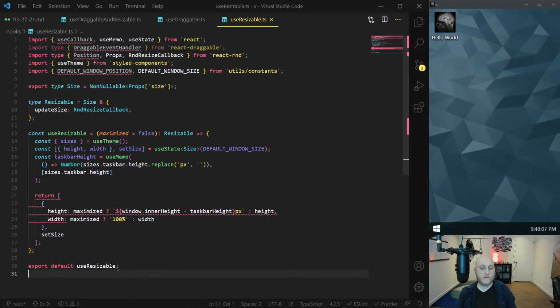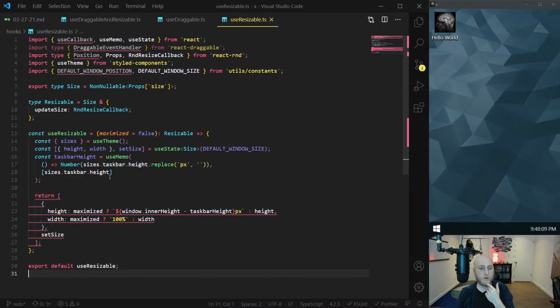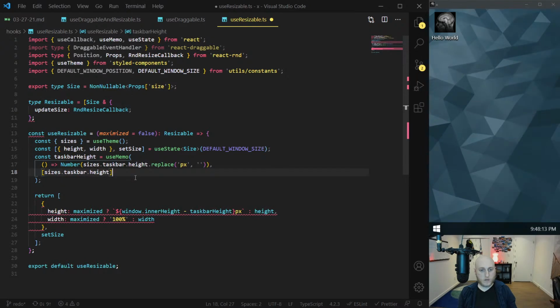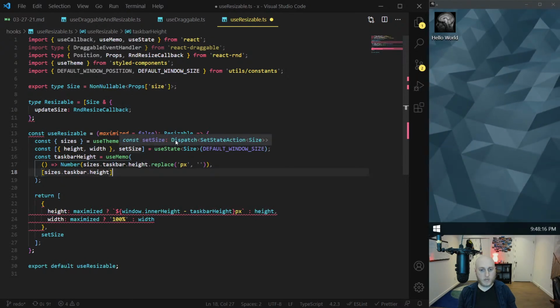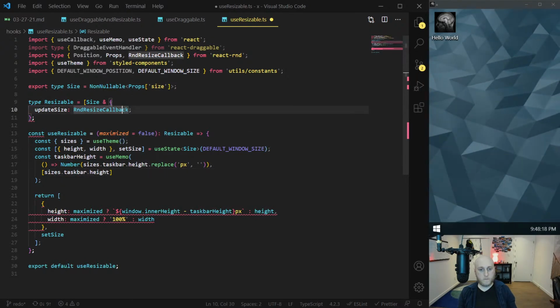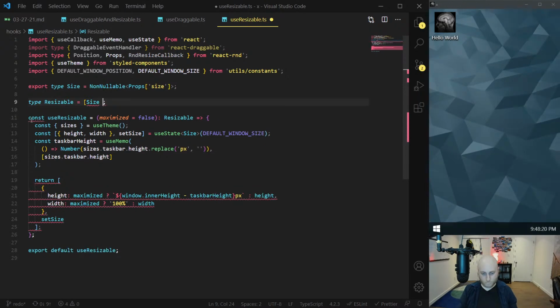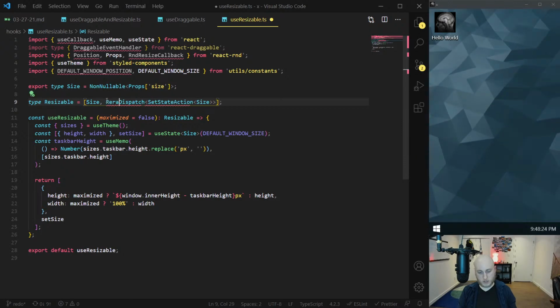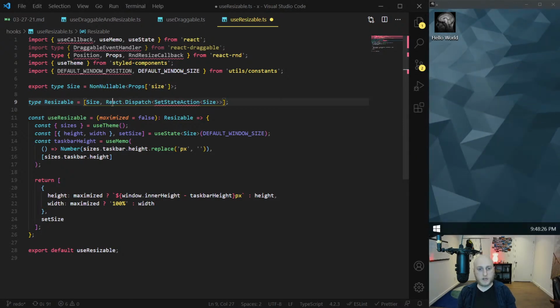And how does that look if I press save? Okay, it's partly okay with that. I need to update this type now. So the same kind of thing with set size being a dispatch command. Say Dispatch React dot. I like to be explicit here.